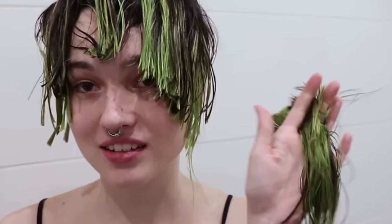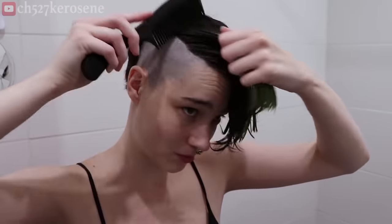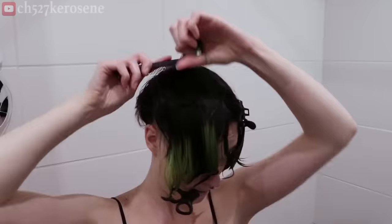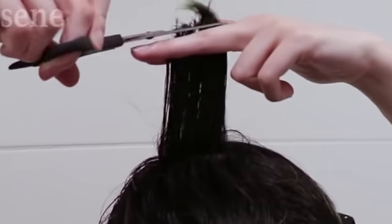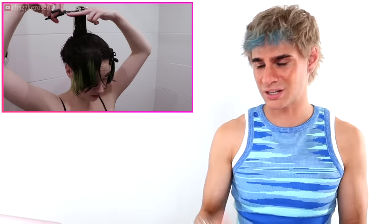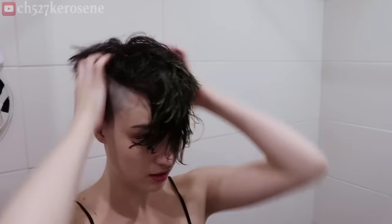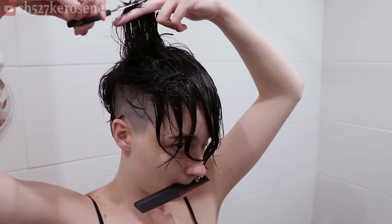I have to say I really like the black and the green together — I kind of wish she'd keep a little bit of it. It's a good combination, especially when it's short. She's doing basically the same technique as the back — splitting it in half and going from there. She's like 'I'll just figure it out somehow.' But actually there's some technique there — she's giving herself layering, cutting at an angle. I can see the cut starting to take shape and it looks so good on her.